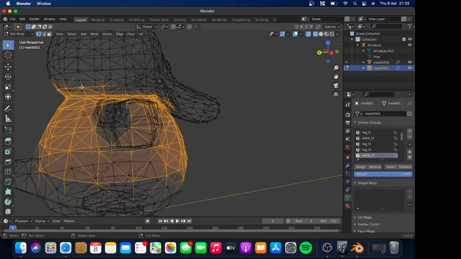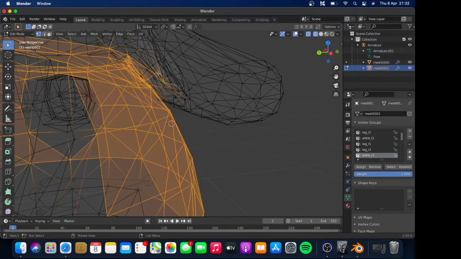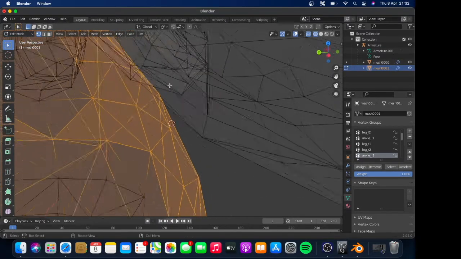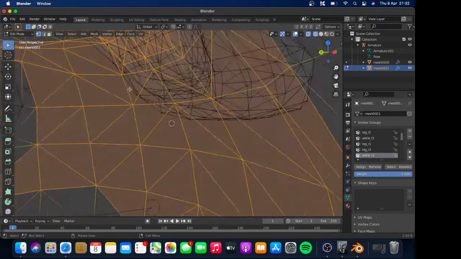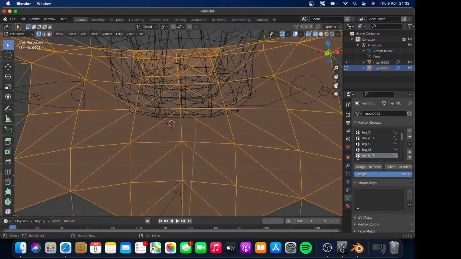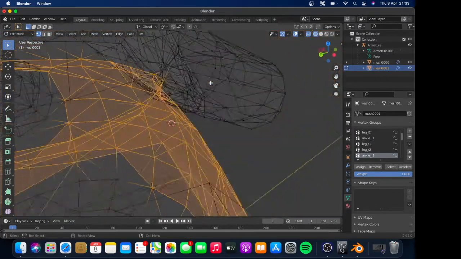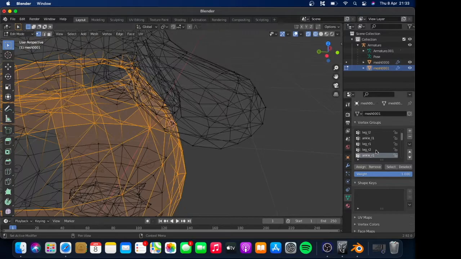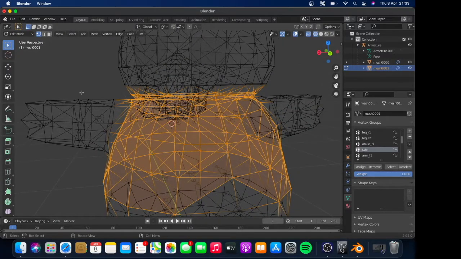So let's do that. And now that that's all unselected, I can see there's one bit on his mouth that I need to deselect there. And a bit more there. Okay, there's actually another vertex in there somewhere. There. There we go. Yes, that looks good. So we'll go spine, assign, and there we go. And now I'll speed this up for you so it doesn't take too long.